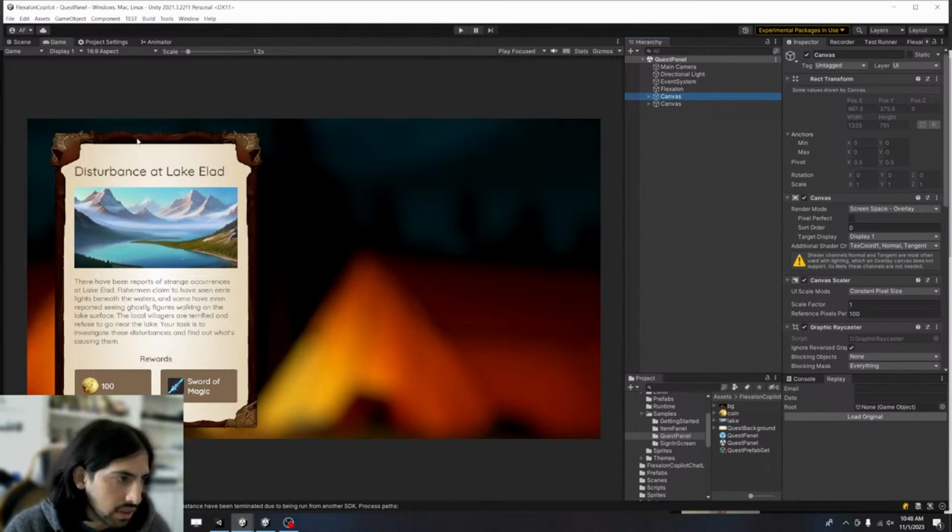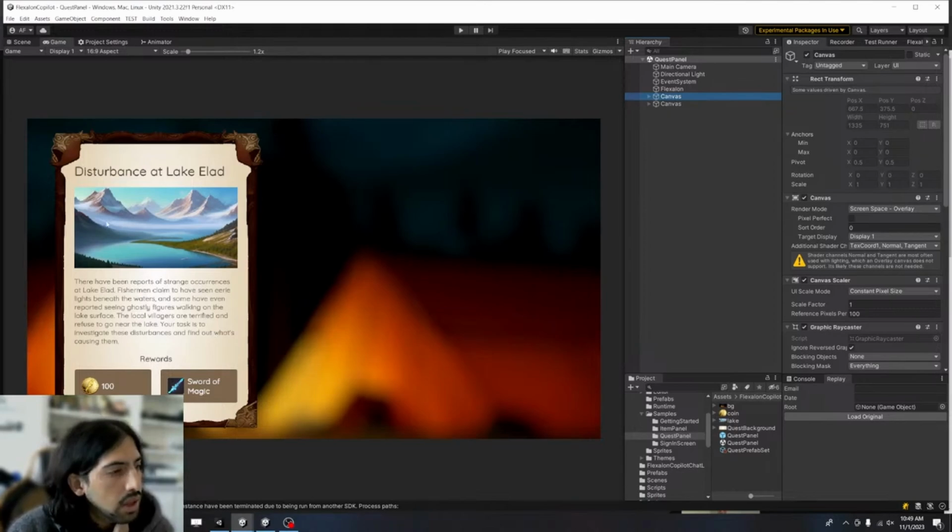So outside of Copilot, I went to Stable Diffusion and generated this background. That took a little while to clean up. I generated this image based on almost this exact same description. And then I generated these icons. And then I used Copilot to put it all together in the video, which you might have seen. But if you haven't, you can go and check it out at flexalon.com/AI.